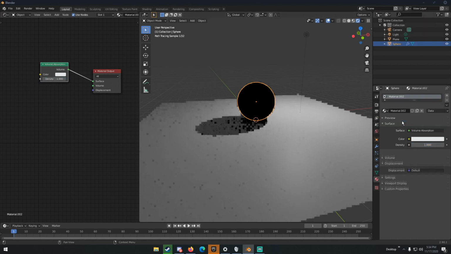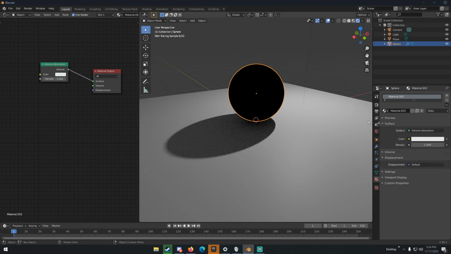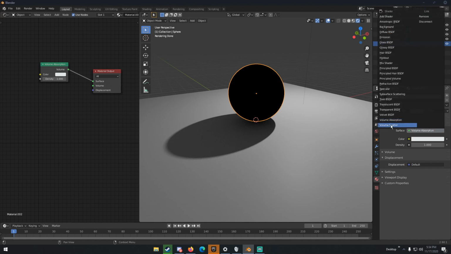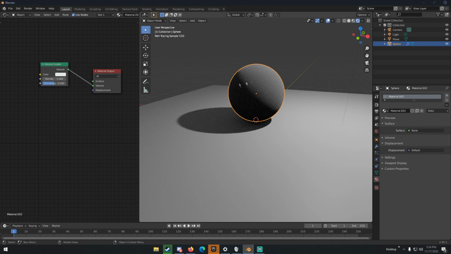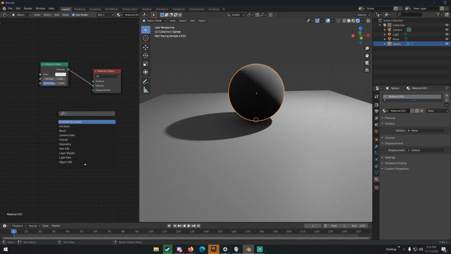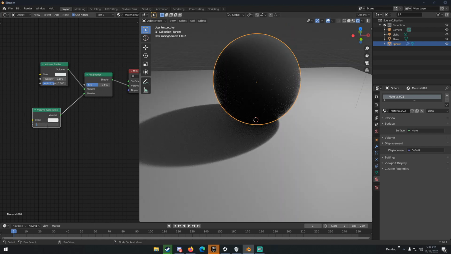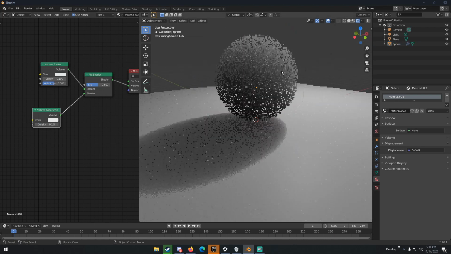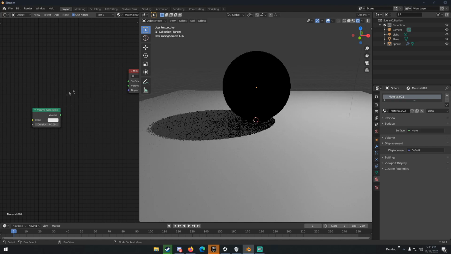And next we have volume absorption, which is another volume node. This doesn't really do anything unless you pair it with the volume node itself. Basically the two volume nodes are what principal volume is. And then volume scatter, this is an actual volume node. So you can see pretty much it doesn't really do anything because you have to pair those two nodes together. So if I just type in volume absorption and then add a mix shader and then put these two together, we can see that if we turn down the density, it is now volume. So that's that. It's a more dense kind of volume, and you have more control over it.